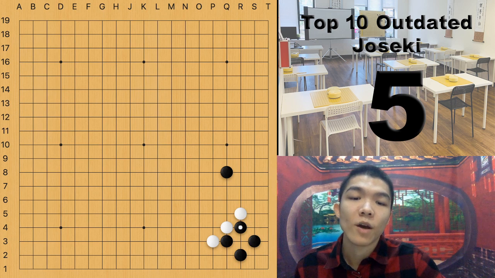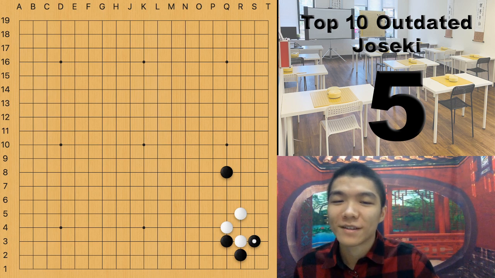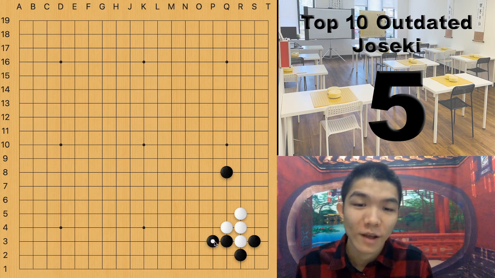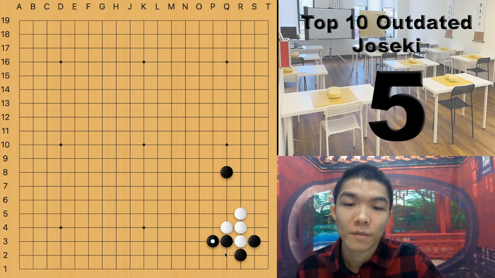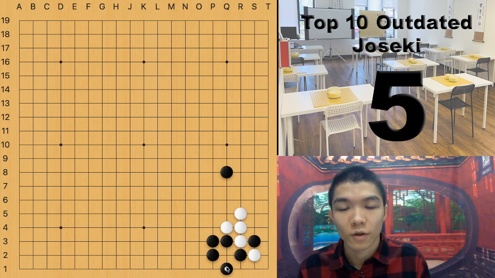Now, previously, we were taught a way that AIs played to handle this. However, it's not super intuitive, and I don't personally recommend this method. It's just white simply connects and then sacrifices the corner. So, for example, white could cut, atari, and then tenuki, or simply settle the group like this.